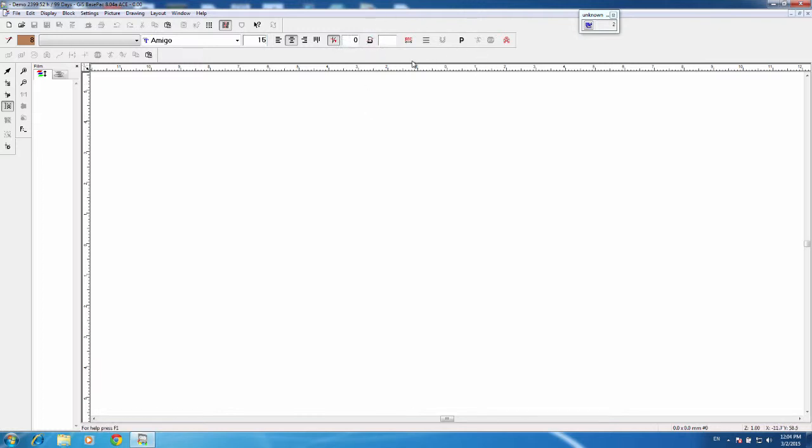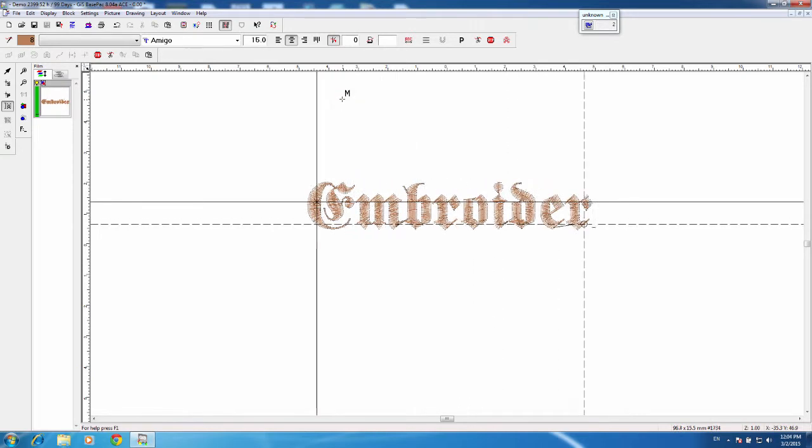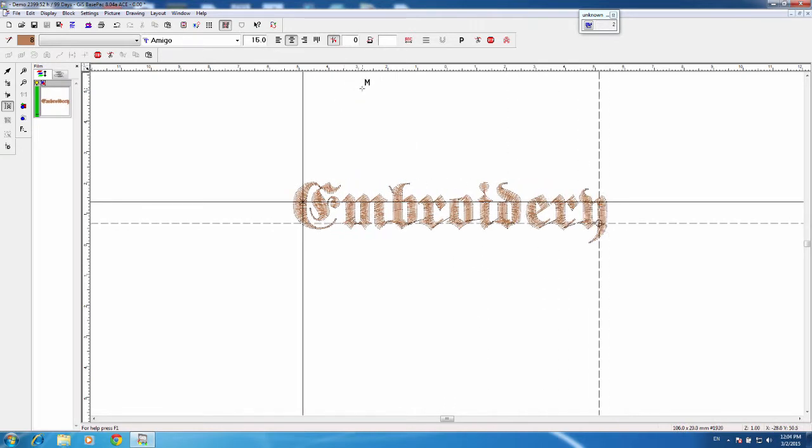So in here, I will go ahead and input some lettering. I just place my cursor right here, and you can see I just left clicked. My cursor actually went a little bit smaller because I did change the size. I'm going to type in the word embroidery. Once I've typed in that word, if I'd like to change anything, you can see as my cursor moves around, I have the M, or if I move it close to the lettering, it turns into a little cursor icon. If I left click, hold, and drag, I can drag over each letter, and you can see that it selects each letter.